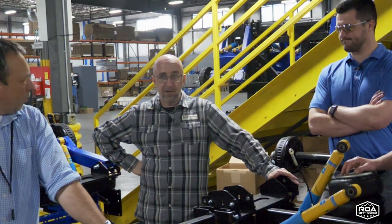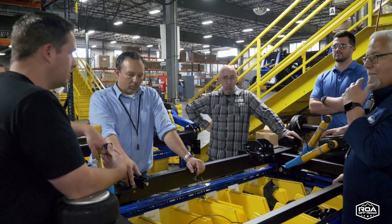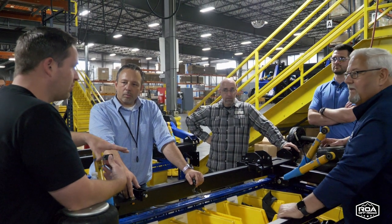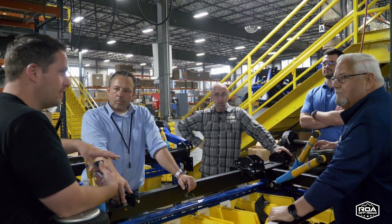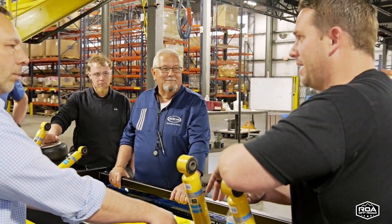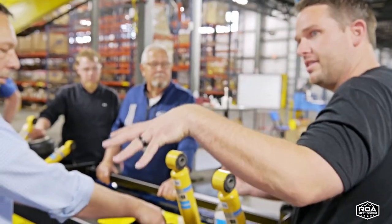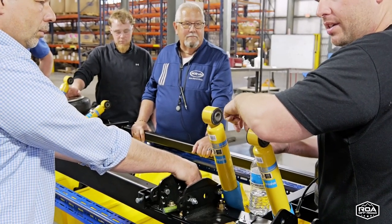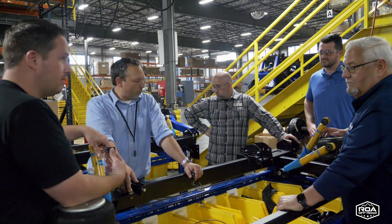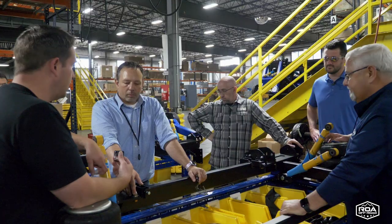This is unbelievably impressive. I think we have some old broken suspensions at our facility that I want to take back and weigh to get a comparison. Just by touching and seeing it, this is way bigger and heavier. It's beefier, but it's not going to fail, and I would rather it not fail than anything.